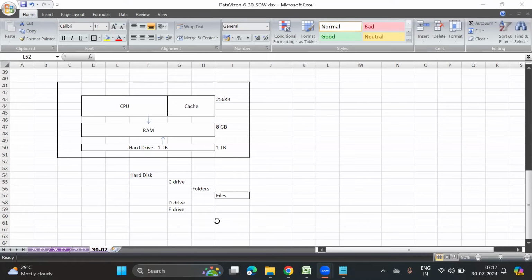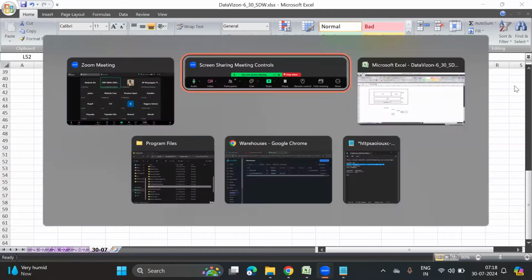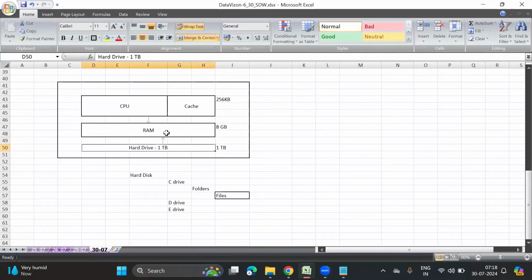Okay, so once you have understood this, now we want to compare it to the Snowflake data warehouse as well. Snowflake data warehouses also have the same architecture, right? So Snowflake data warehouse is also going to have the hard disk. It is also going to have a RAM. It is going to also have the CPU and cache, right? So now you can think of these virtual warehouses to be a combination of CPU and cache, or even you can take RAM with itself as well. Okay, so this combination is your virtual warehouses. So now in your system, CPUs are responsible for processing the data. It has its own cache. It takes instruction from the RAM, and then the similar things happen for the Snowflake data warehouse as well.